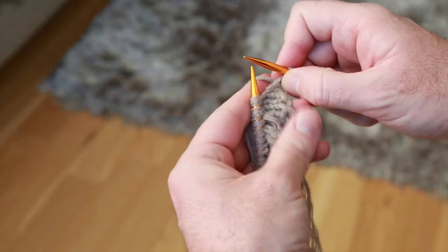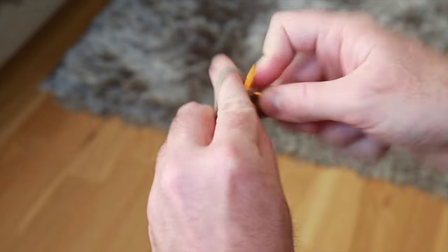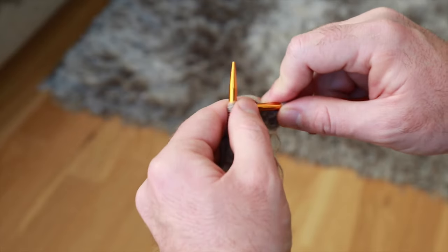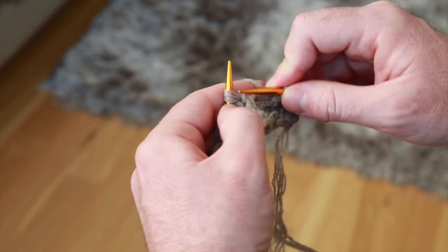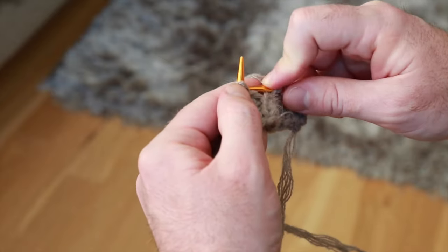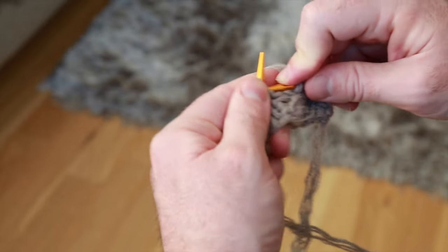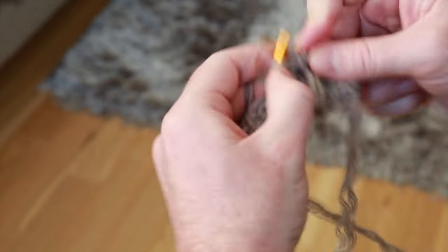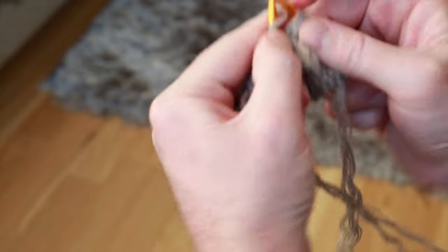So on your back side, just knit the knits and purl the purls once again, all the way through. You don't need to do any cabling or anything like that. The one thing you do need to do though is just pay attention to the knits that you're knitting and the purls that you're purling. Because you've changed some things around, you should be able to tell where the purls are that you need to purl and where the knits are that you need to knit. But it's not going to follow the same pattern just because you've moved all those cables around. So just be careful what you're knitting and what you're purling. And I will see you on the front side.